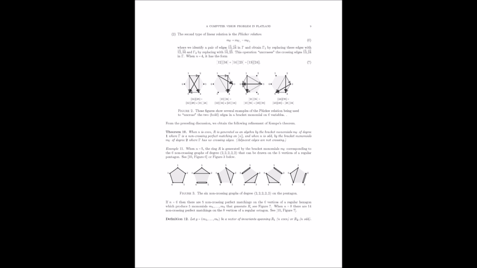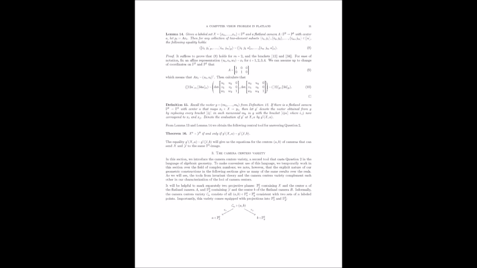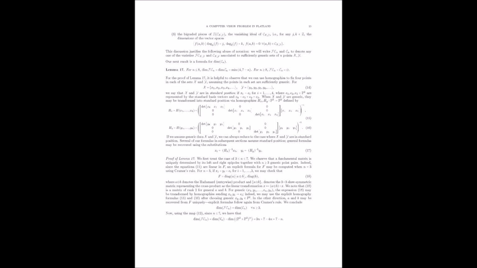Well, when you apply a Cremona transformation, some points can behave a little strangely. Think of it like crumpling up a piece of paper. Some points move around, but some stay fixed. Those fixed points are called base points. Now, if you apply the inverse of that transformation, those base points can explode into curves, creating new points that weren't there before. Those new points are the exceptional points. So the transformation kind of folds and stretches the space, creating new points out of thin air. That's a good way to think about it. And in our 5-point case, these exceptional points are really important for understanding the overall geometry of the camera placement.